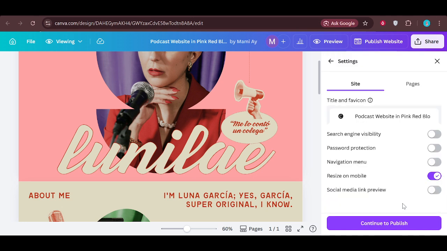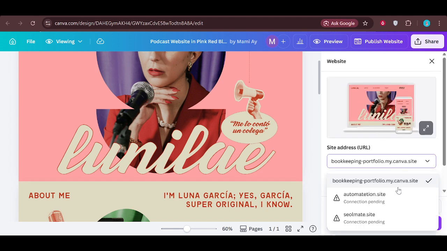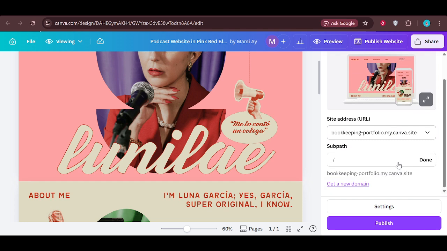Type your domain name without the www at the beginning. For example, if your full domain is www.example.com, you should enter example.com. Leaving off the www is important because Canva will handle that part for you with the DNS settings it generates. Double check what you type to avoid mistakes because even a small typo can prevent your site from working later.